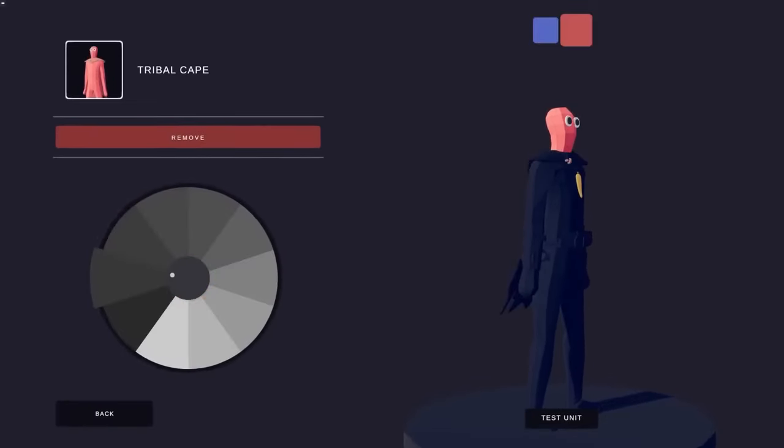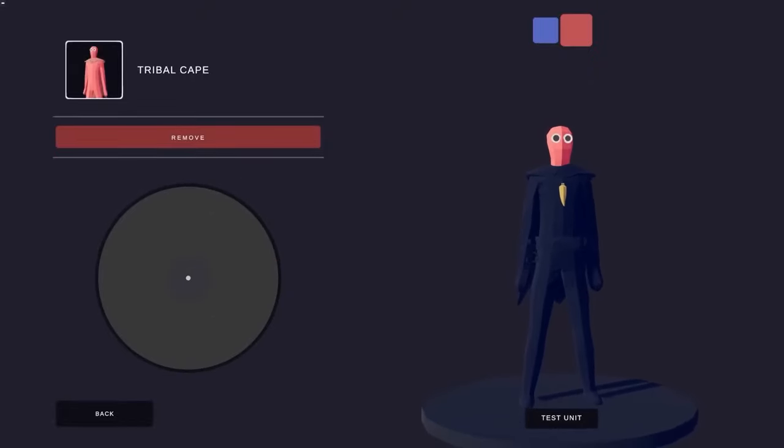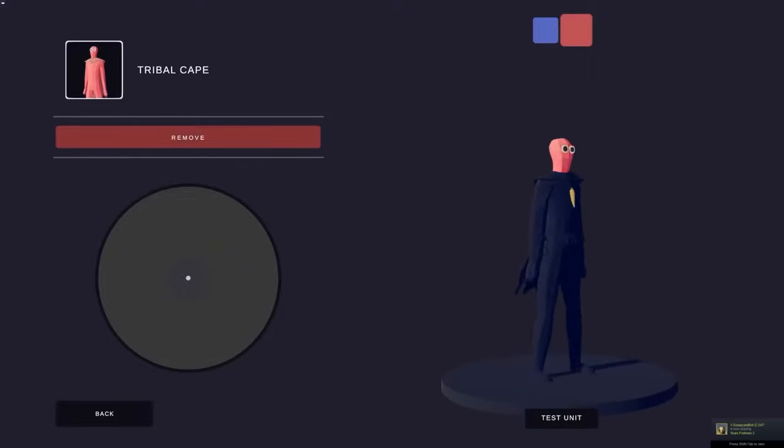Hold on, let me make it gray. Cape's okay. His cape, I don't think, has a ratty bottom to it. Let me look at the pictures. You know, his cape is kind of destroyed. All right, we're gonna go with that.